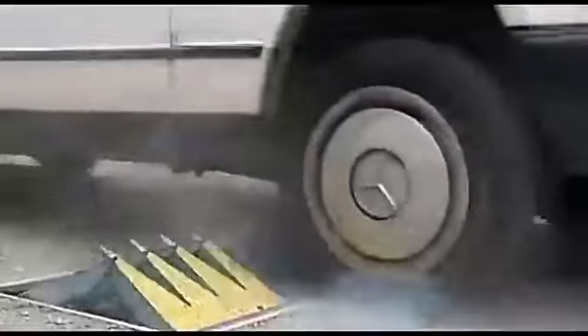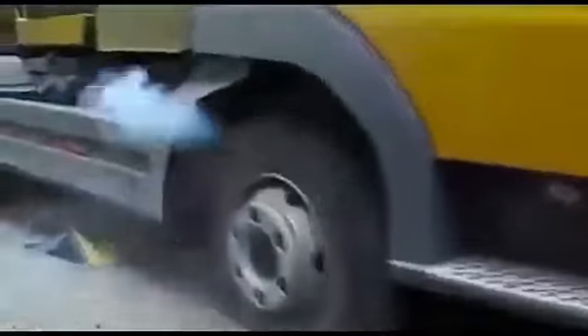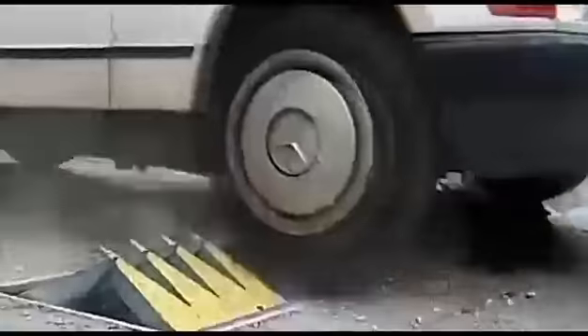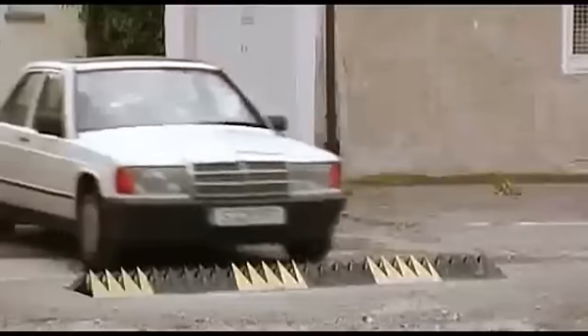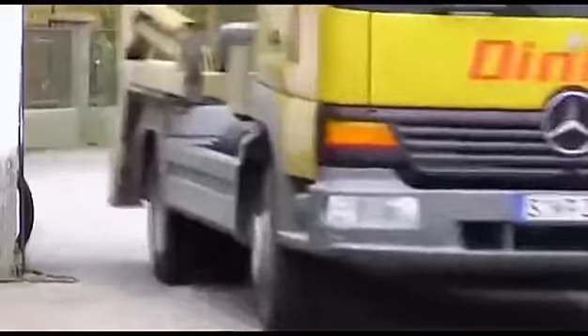The tire stopper sits level with the ground to ensure proper road drainage when not in use. It can be outfitted with a heater in frigid climates. When activated, each side rises in opposing 45-degree angles to a height of 13 centimeters. Effective against automobiles ranging from small sedans to large commercial trucks, any vehicle that ignores its bright yellow steel spikes — or those who insist on driving where they shouldn't — will definitely wish they hadn't.